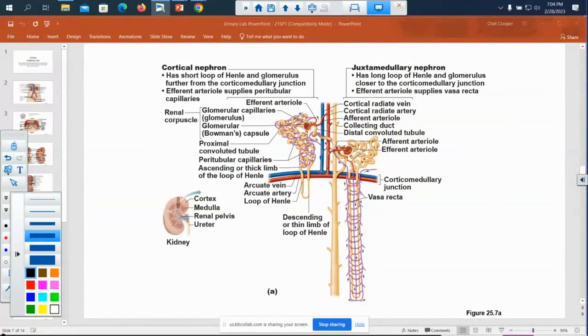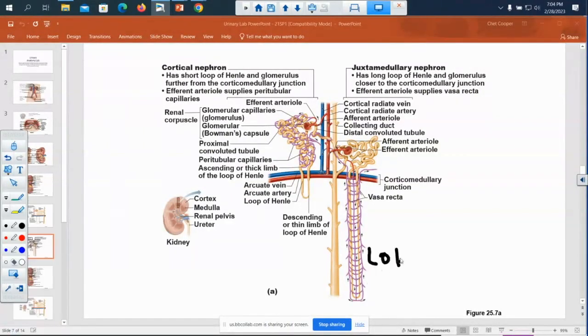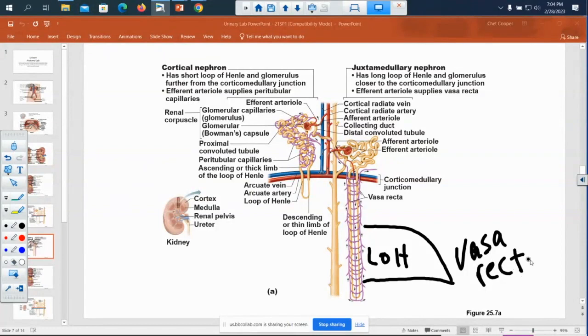When the nephron is really low, see how this is really close? And it has a really, crazy long loop of Henle. They give the capillaries here a special name. They call them vasa recta because they kind of look rectangular. Okay, vasa recta. I know they've labeled it for you, but I wanted to write it too. That's around those really long loops of Henle.